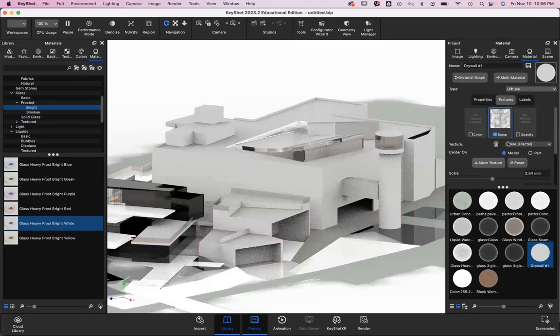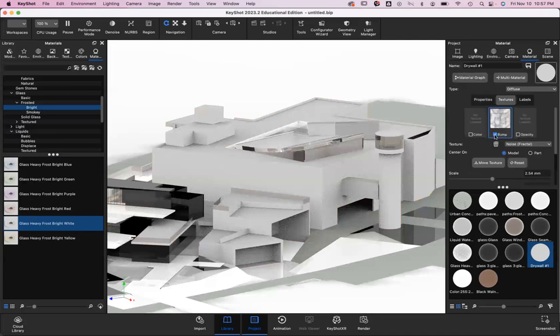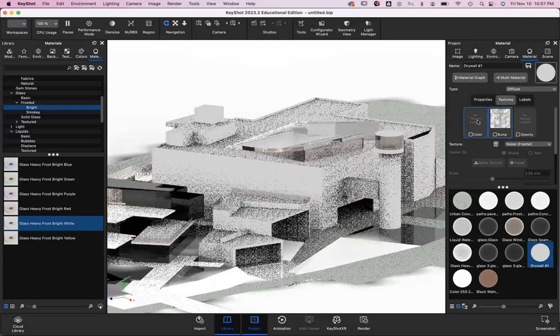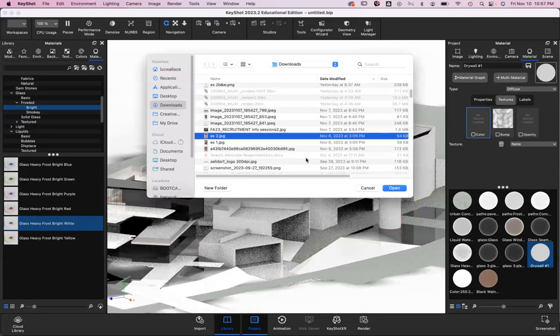It already has a bump on it, which is fractal, and it'll have some more labels. This is more advanced. For now, it only has a color, it doesn't have a texture. So I'm going to get rid of bump. I'm going to double click on color. I'm going to get my texture here. We're going to start with this.